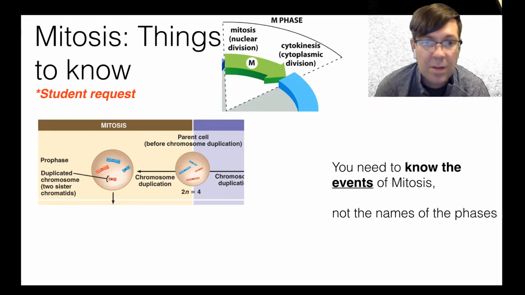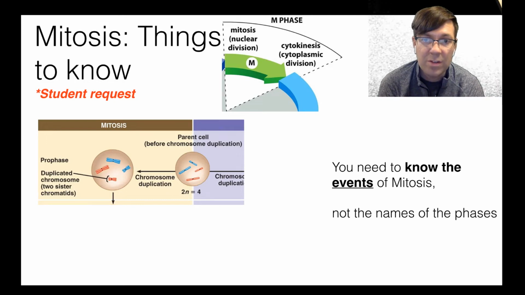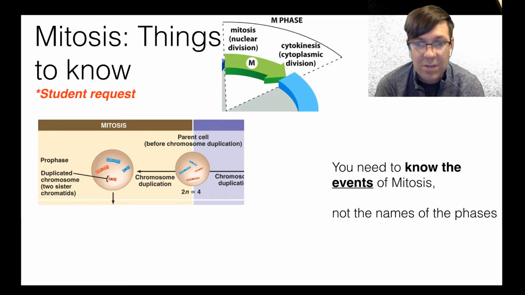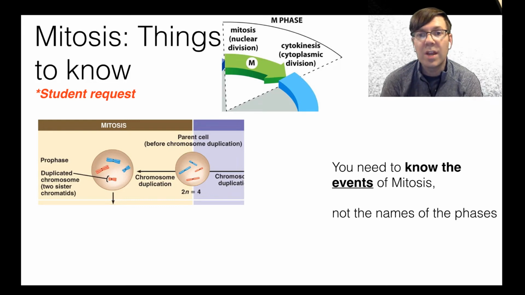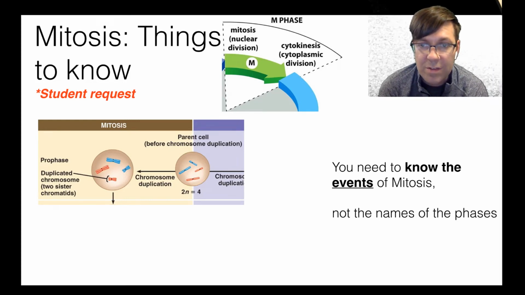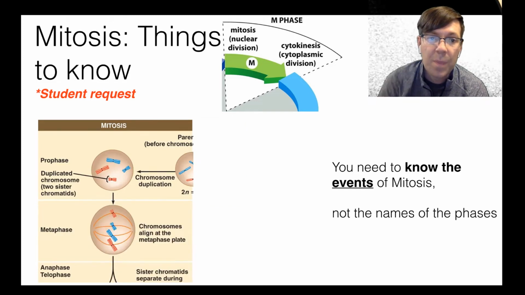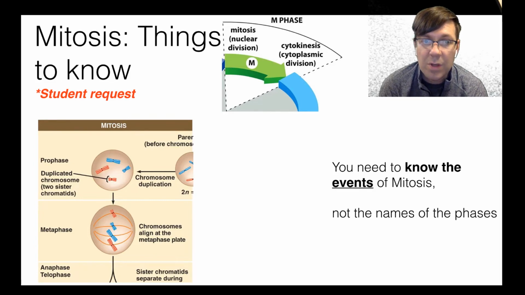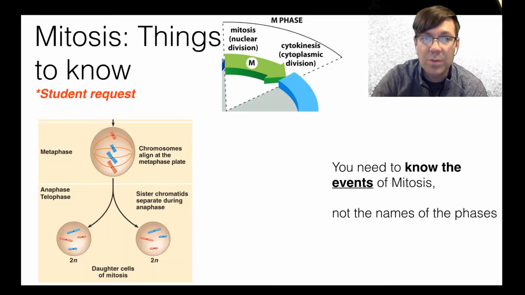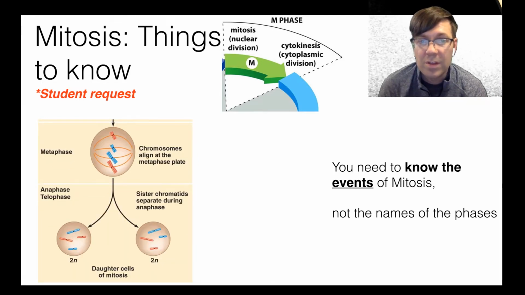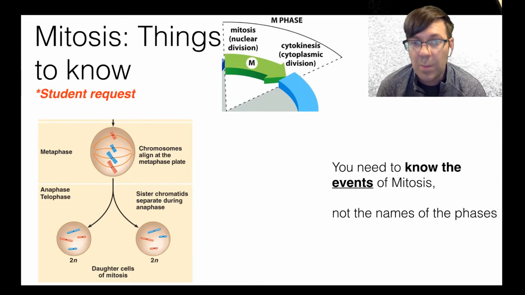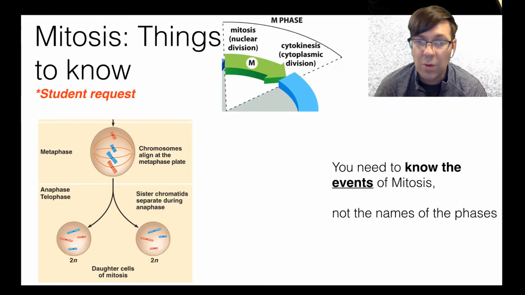Okay, so mitosis and phases. If you ever made flashcards that have PMAT on them, prophase, metaphase, anaphase, telophase, and then maybe you read your Campbell book and now there's this thing called prometaphase. For AP Bio, we don't care about the names of the phases. We care about what happens in mitosis. So if you can start with duplicated chromosomes, line those chromosomes up single file in the middle of the cell, and then split those chromosomes apart so you end up with single chromosomes in each cell, but the same number that you started with, you're all set.